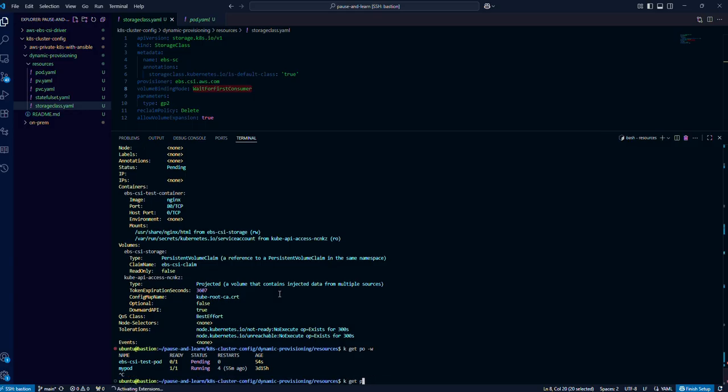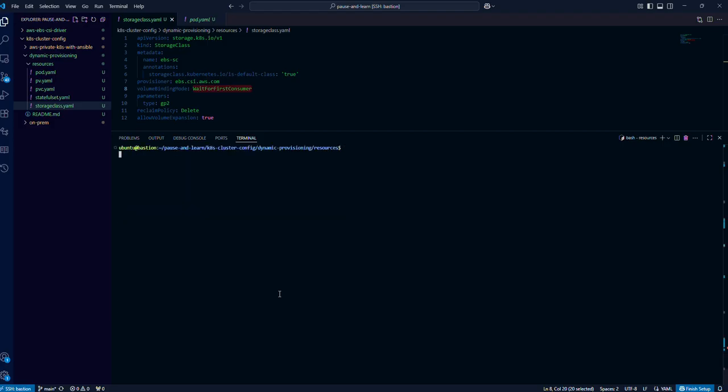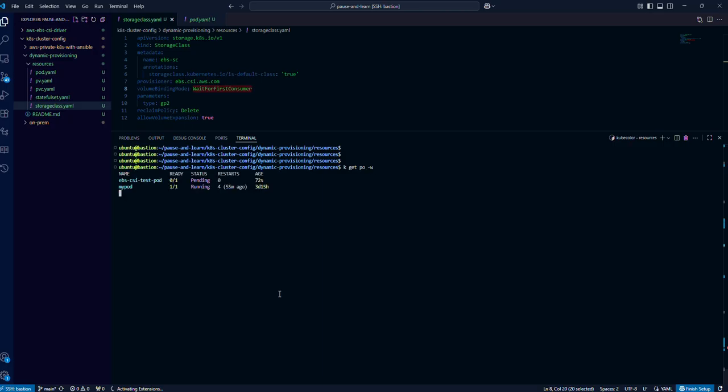Let's do get PVC. Let's make sure our PVC is created. So that is not creating an EBS volume. Let's wait for a second and see.